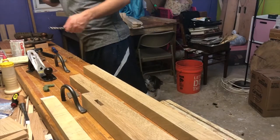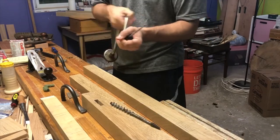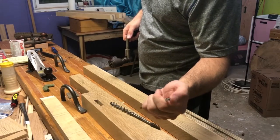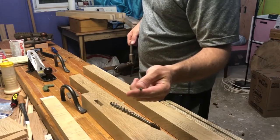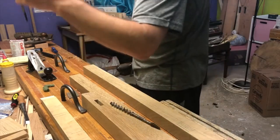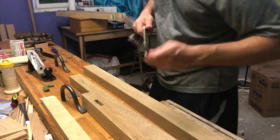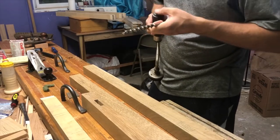Oh, let's see here. And this is Irwin at Lowe's. They have, it was a 3-pack, it's 1/4, half, and 3/4 of kind of modern bits. Screw bits. I don't know exactly what to call these. But they work well enough in the old braces.